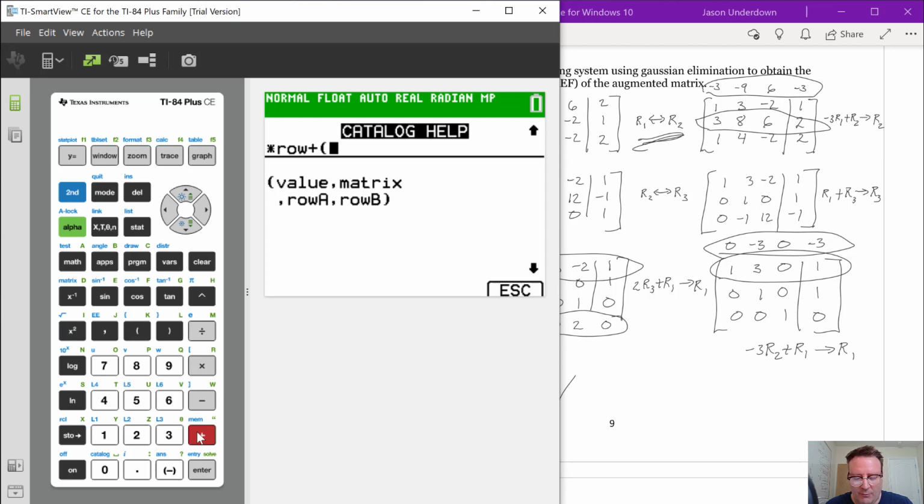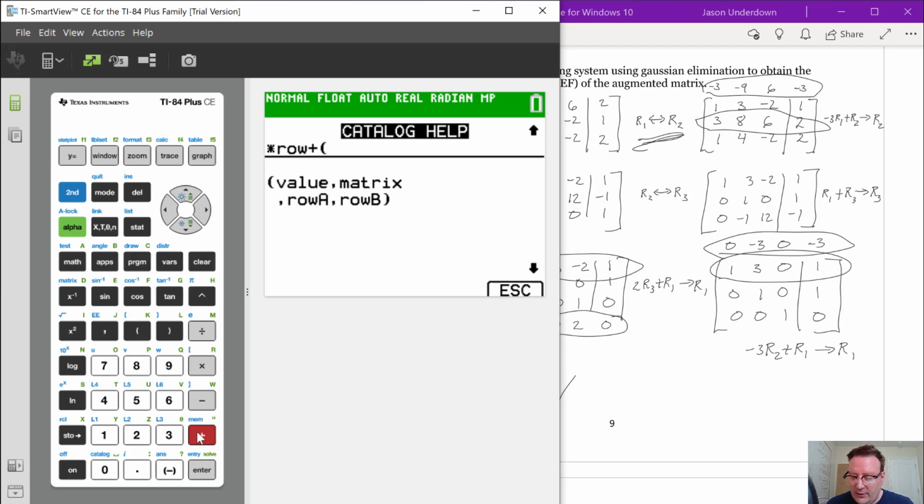It's going to multiply row A by the value you put in the first parameter and then add that to row B. And that's how all of these row op commands work. The second row is the row that's going to get changed. The first row is the one you're using to change the second row. So row B is always going to be the row that gets changed in these commands. And I try to do my written notation the same as the sequence of the parameters in these commands, so that it's kind of easy to follow.